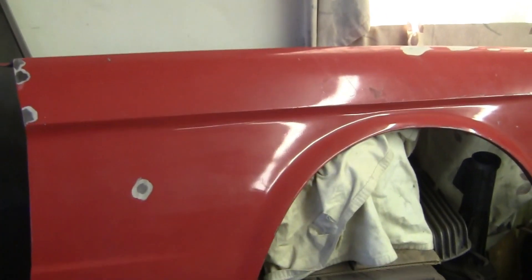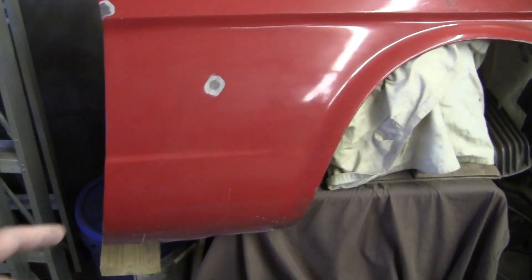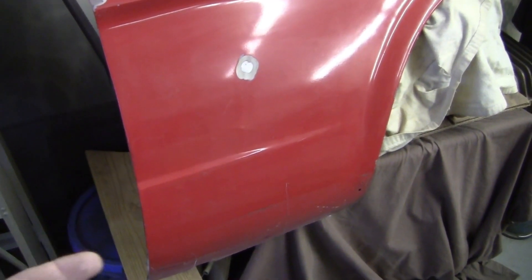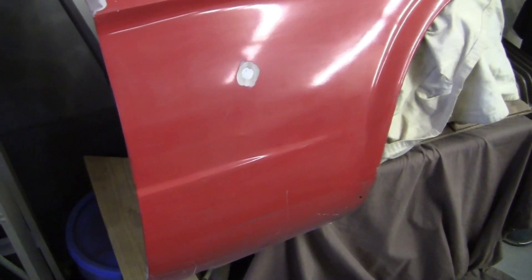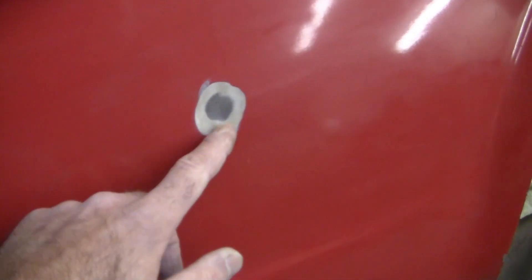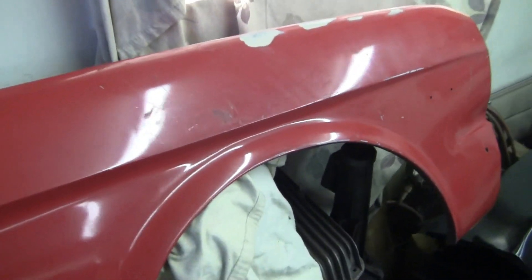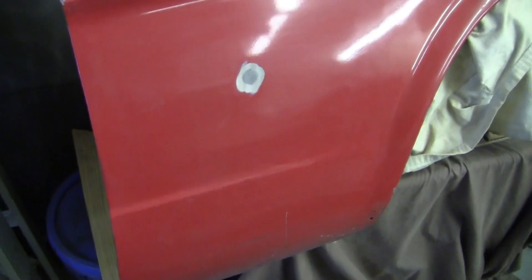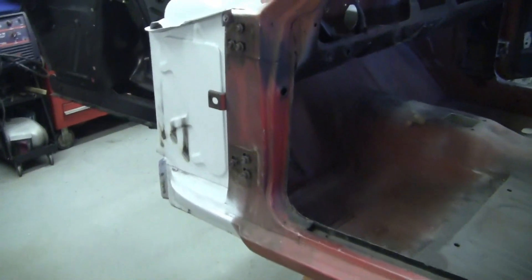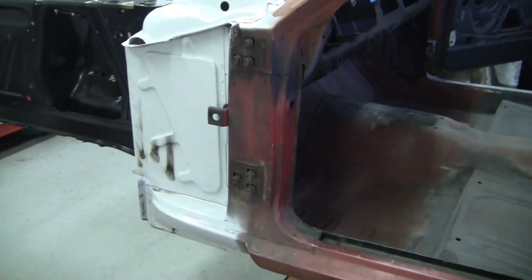Just to give you an idea of what kind of filler was in this car - this is the passenger side fender, which is actually in really good shape. They did put a patch in down here, but they wound up brazing a piece of sheet metal over the rotted section instead of cutting it out and patching it. The depth of that caused them to load the entire fender up with plastic - I ground off a little spot here, it's about an eighth of an inch thick, and it runs down the whole fender. On the rear quarters I found about a half inch of plastic, and that traveled up into the doors and continued down the side of the car to try and even everything out.